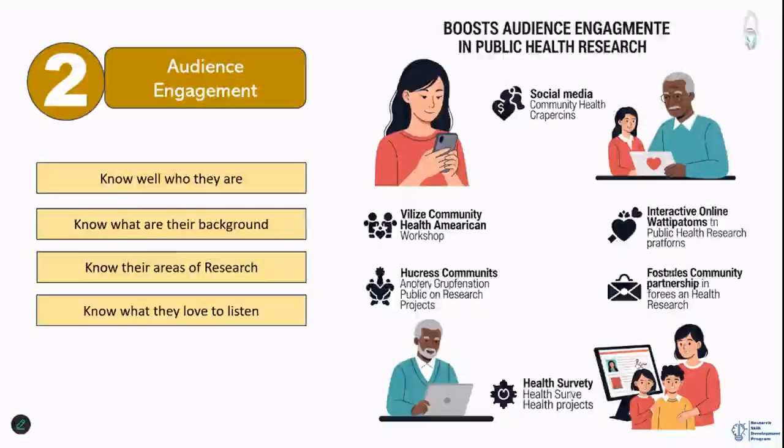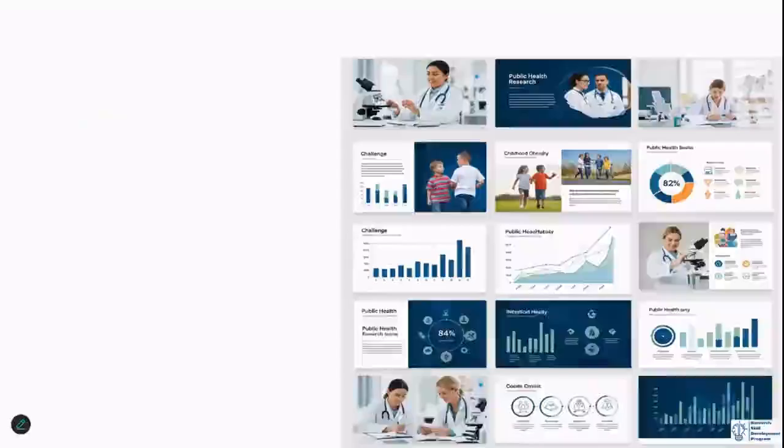And finally, what they love to listen to, because sometimes people want to listen to something which is not very technical. Sometimes some people want to listen to how your research is going to help the community, how your research is going to help society. If you know their background, you know a little bit about them, then this will also be answered. Sometimes we feel this is not important, but this is very important. So this is the second point, you have to keep it in mind.